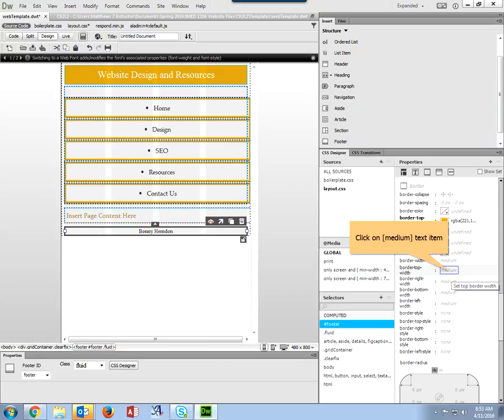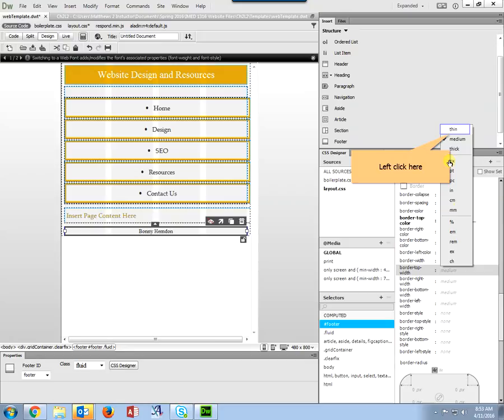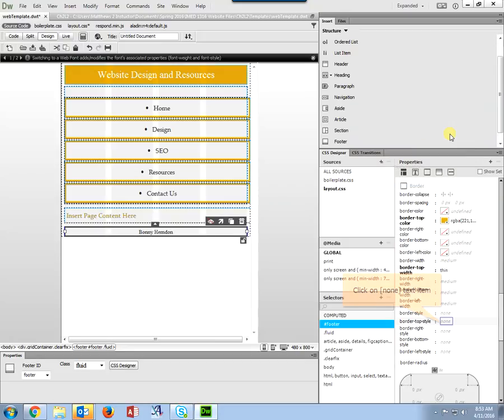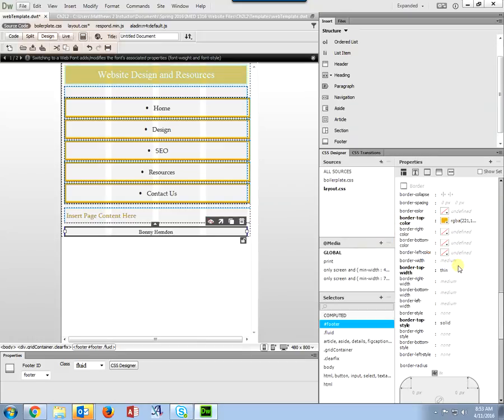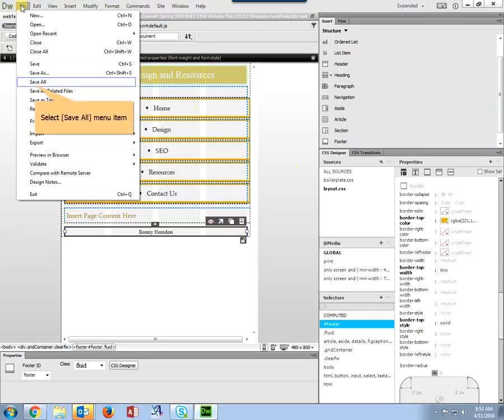And the border top width is going to be thin. The border top style is going to be solid. And that is all of our CSS properties. Now I'm going to do File, Save All.